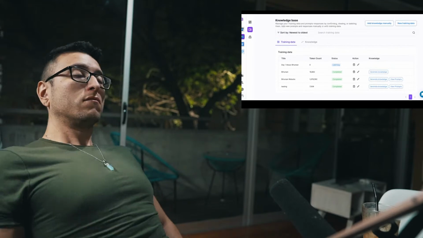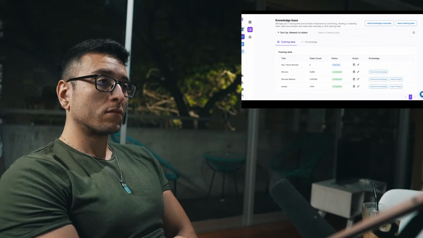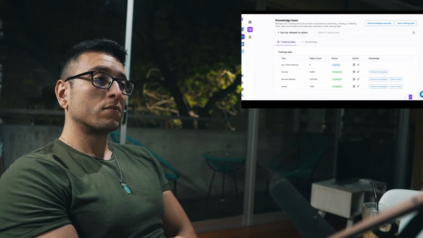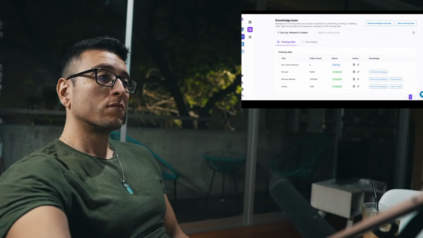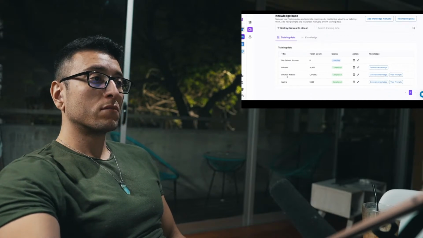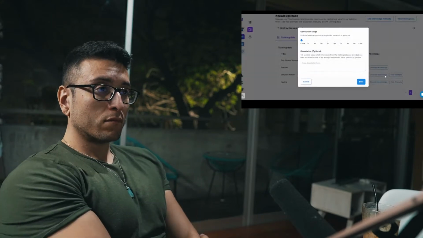Okay, so at this point, our persona has started to learn the data set, which means it's reading and researching what we inputted in order to generate knowledge from that. Let's look at a data set it already learned from. So in this scenario, I trained it on the BeHuman website as well. And I can hit generate knowledge.